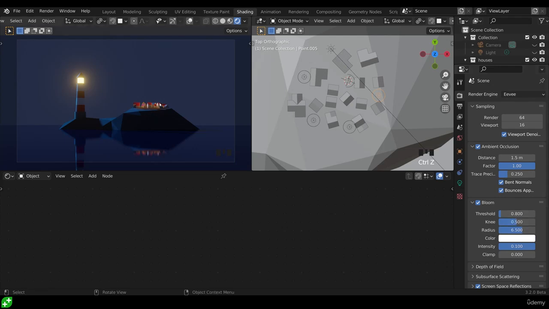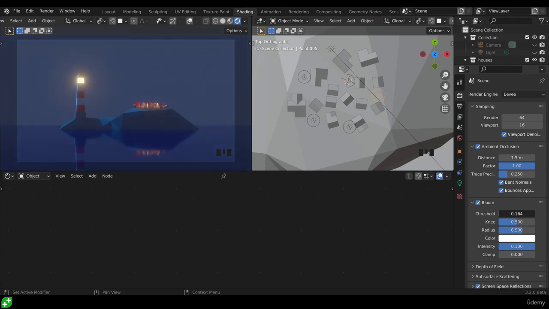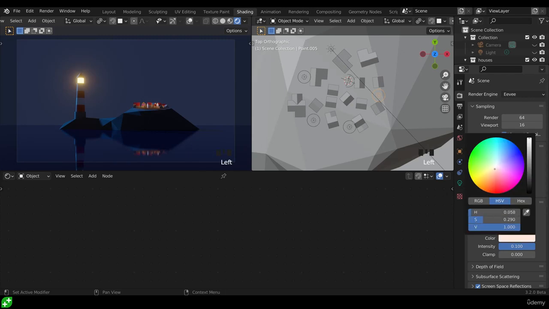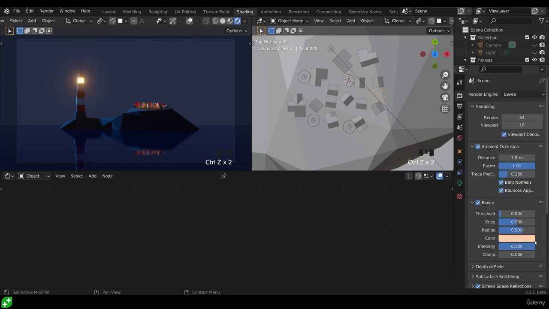So if I wanted some of these areas to have bloom as well, then I would need to bring this down a little bit. So click and drag to bring that down. It is adding a lot of bloom to my scene though, so it's probably worth sticking to 0.8, which was the original. You can change the color as well. We could give it a yellowy tint there. That tends to darken it a little bit, so we could turn the intensity up to something like 0.5. Oh, and that's quite fun. Might be a little bit too much, so maybe 0.3. I'm certainly liking the look of this.